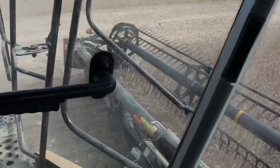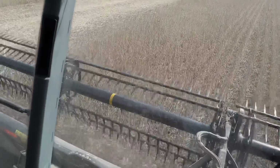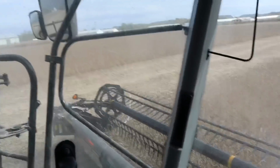So there's a lot of gravel in it, a lot of rocks. Run the head up a little bit. Yeah, we lose a little bit of beans. Maybe don't get them all, but we also don't get any rocks. And it's not something we can pick up. I mean, we could, but it'd be an endless battle. And anytime we run a Turbo Max or anything like that over, they just flop back up. So lots and lots of rocks to this part of the field. It's only a couple acres. The rest of it, not as bad.